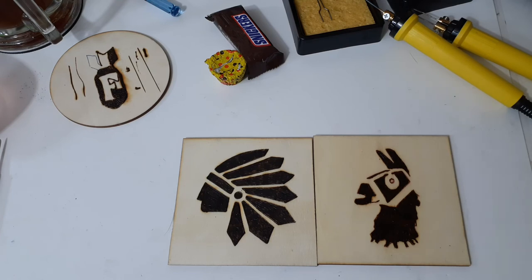A lot of people have been asking me, are my wood burns for sale? As of right now, no. As of right now, Patreons only. And I have decided how I'm going to do my Patreon. I have changed some things up on it once again. I'm not telling anybody what I'm sending you. It's just going to be a surprise every couple of months. I'm going to send you something.